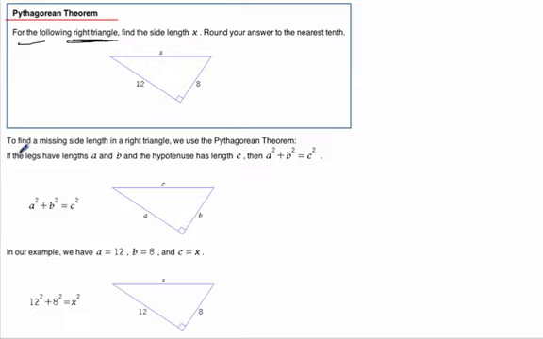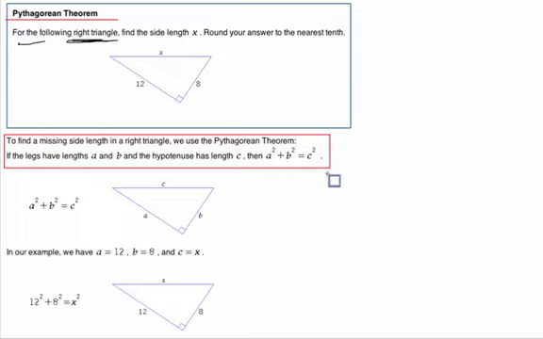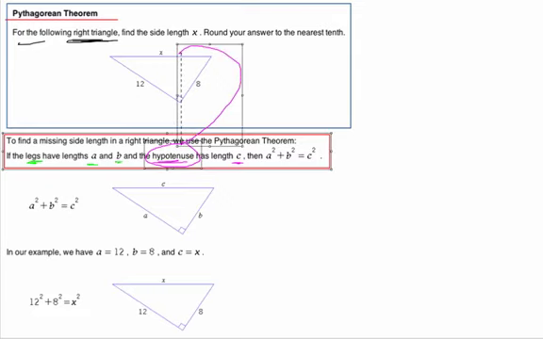Okay, what we need to understand is this. This is the important formula that I highly recommend you put in your notebook and commit to memory. So in the Pythagorean theorem, if we have the legs, let me grab this. The legs are A and B, and the hypotenuse is C. Remember, the hypotenuse is the word we use for the side that's always across from the right angle. Always and always, this is the hypotenuse.